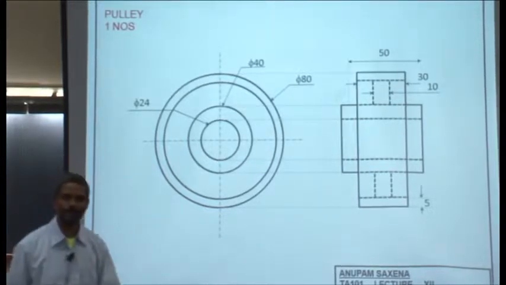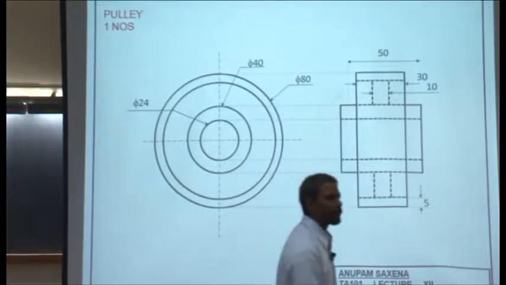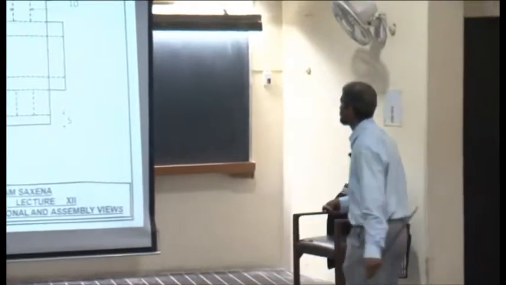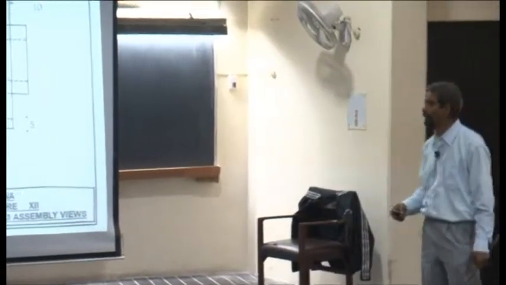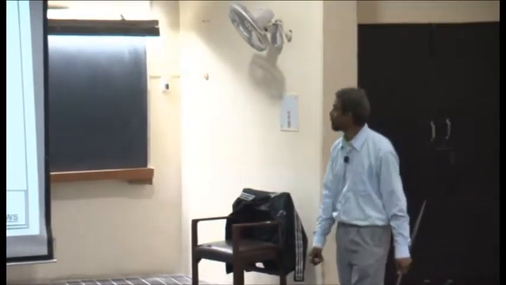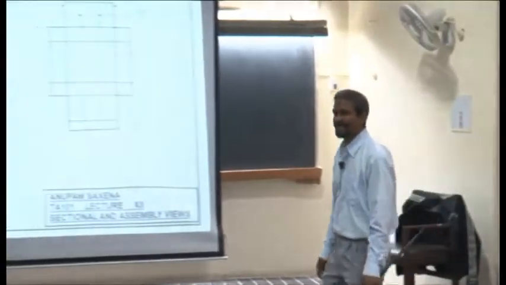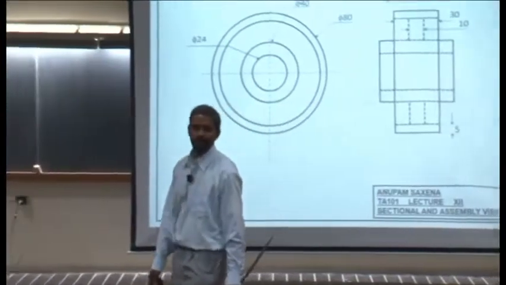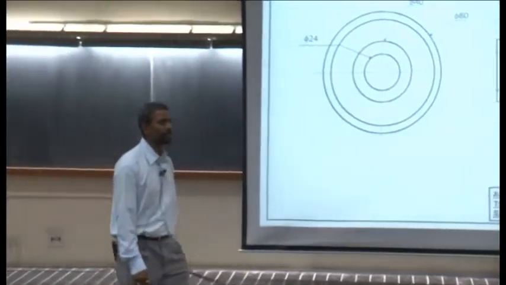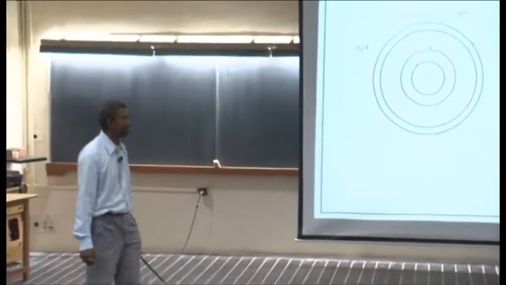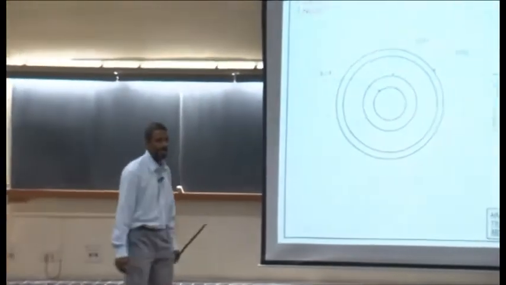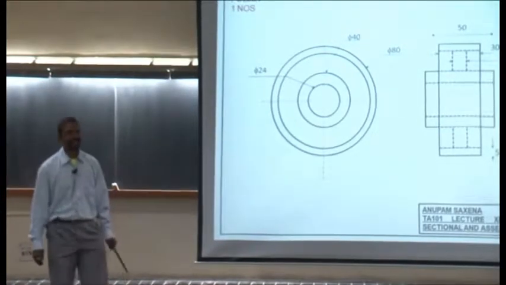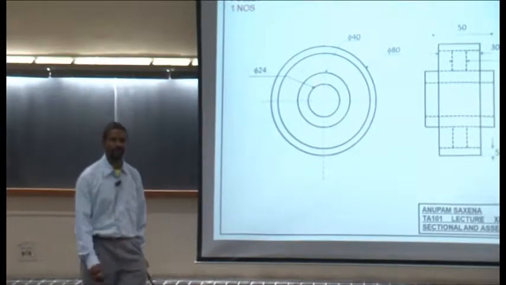Shall we? So in question 6.3, look at the right hand side view of this wheel or roller or pulley, whatever you want to call it, and see if there are any mistakes on the right hand side. Are there or are there not? Yes? What is there that should not be there, and what is missing?